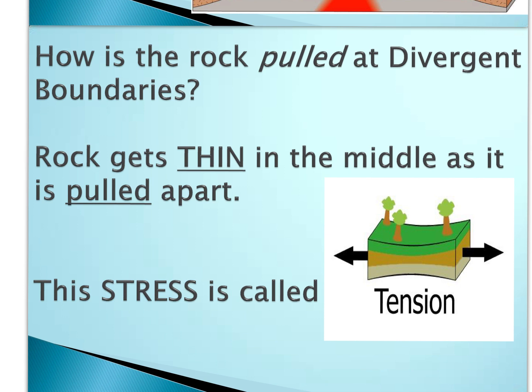So there's tensional stress, and tensional stress, think like a guitar string. When a guitar player wants to tighten up the strings to change the pitch, they're going to turn and put more and more tension in those strings or wires. The pitch keeps going up higher and higher, and that's because the stress is tension. So pulling is tension, and tension is a form of stress.